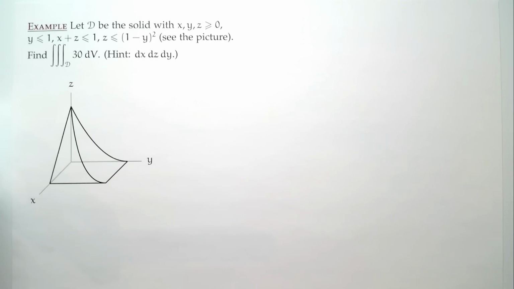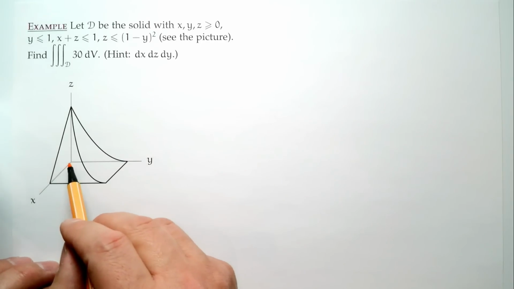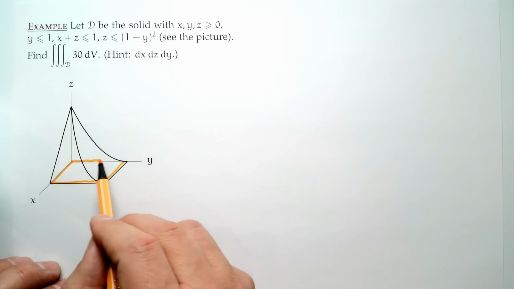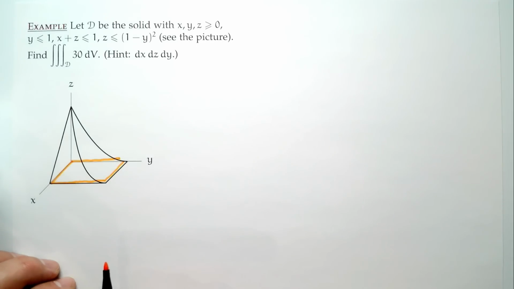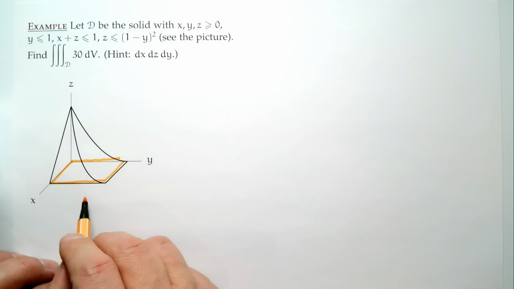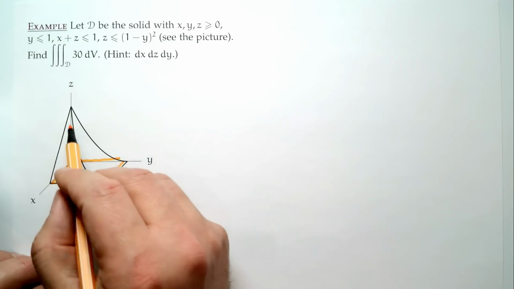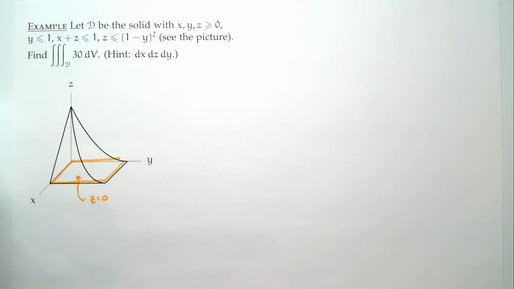Now, if we were just told that, we might have a hard time visualizing. But they gave us a picture because they're nice people. So when we see the picture, we can start to sort of visualize things. So this is the shape, some sort of weird doorstop-like shape. There's a few things we can spot pretty easily. So here, this bottom, what is that surface? So this is z equals 0.